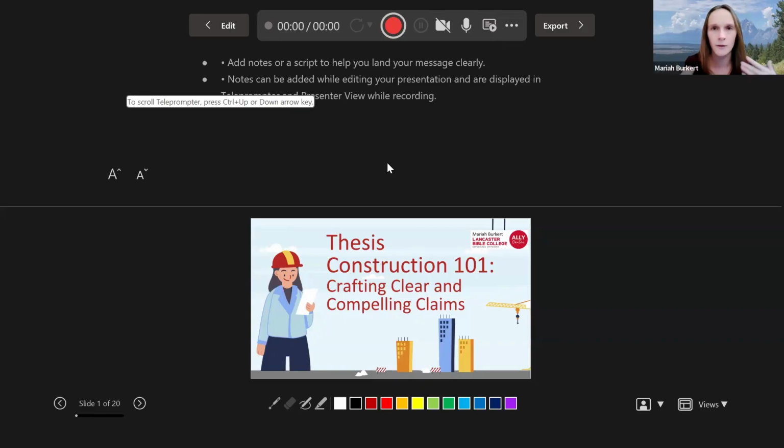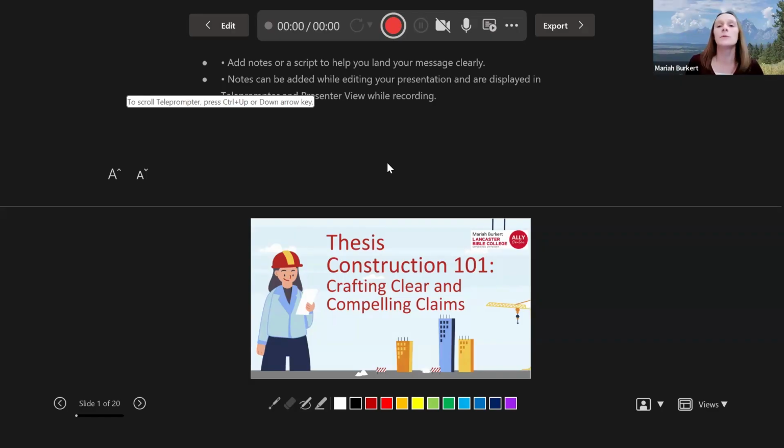So if I'm looking at the notes, it looks like I'm looking at the camera, which is really nice, especially if you're giving a speech where they're requiring you to make it look like you're presenting off the top of your head a little bit. Having your notes right there at eye level makes it a lot easier to go off of that than to have to go, wait, hold on, I need to look at my notes real quick. It's just right there for you.